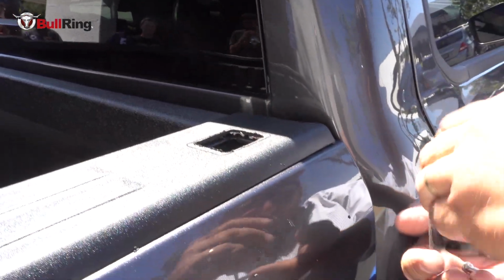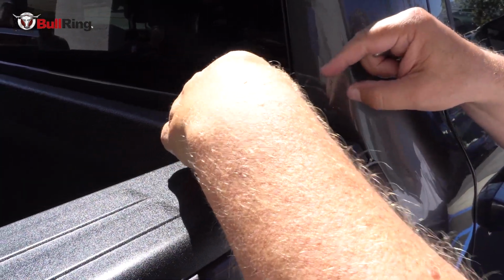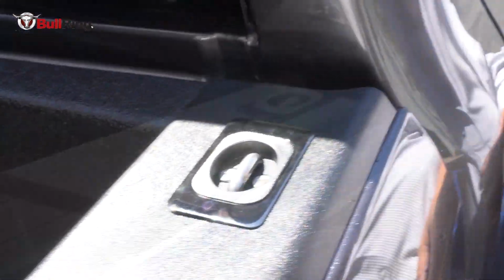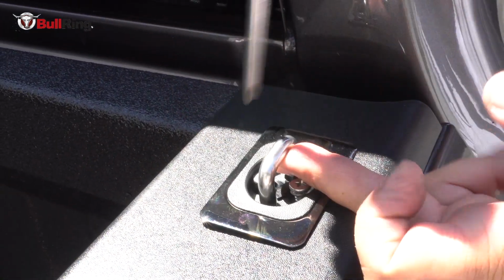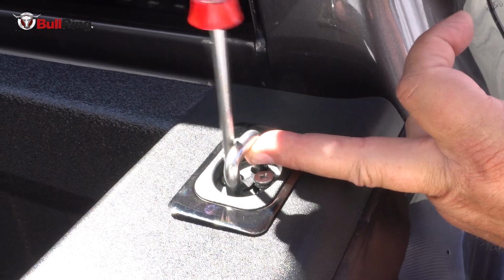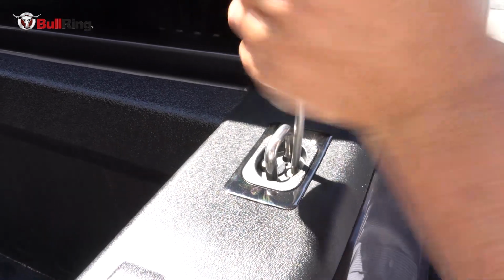I'll take the screws out. Just like that. And pull up on the ring to engage the bracket like this. And start that screw. And they'll cinch down on there. Again, not over tightening, not using a power drill to do this. Just a regular screwdriver, and you can feel in your hand when it's snug.